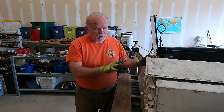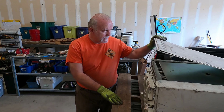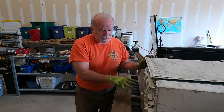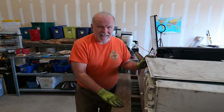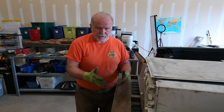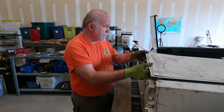Hey everybody, so this is really heavy, easily a two-person lift. What I'm going to do is depopulate as many of the modules as I can. That way I can move modules without having to move all of them at the same time. So let's take a look and see what we're getting here.